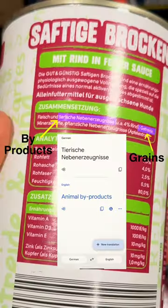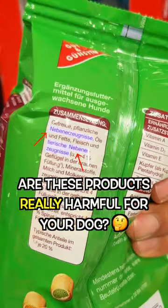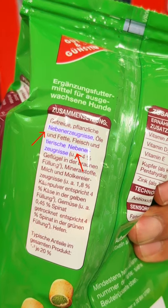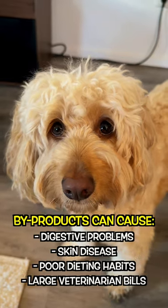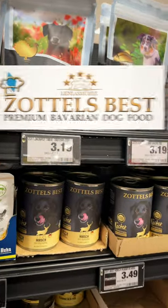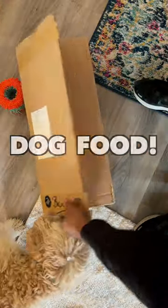German stores are no different. Now, are these products really harmful for your dog? You'll see mixed reviews online, but after seeing too many dogs suffer from digestive problems, skin disease, and poor dieting at their boarding facility, my friends at Zotel's Best decided to create something you can't debate. A completely clean, healthy dog food option.